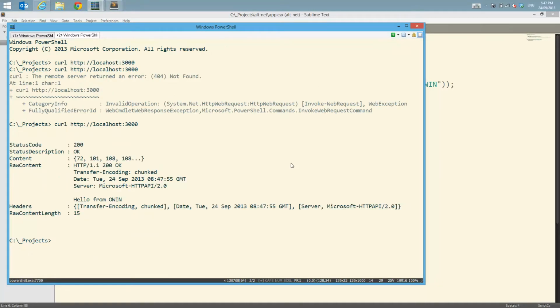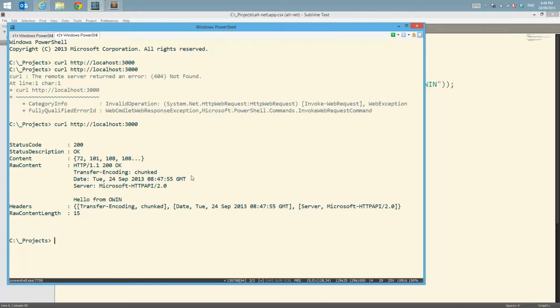Okay, now if I curl that, you'll see, here we go. I've got a response of hello OWIN. It's 200. It's a chunked transfer encoding. Anyone that's really into HTTP protocols will understand why that's cool. Basically, it means we can keep writing to it. I haven't explicitly ended the response, so I could keep writing to it if I wanted to. The response is still open, but for the vast majority of users that's kind of uninteresting. But there we go.